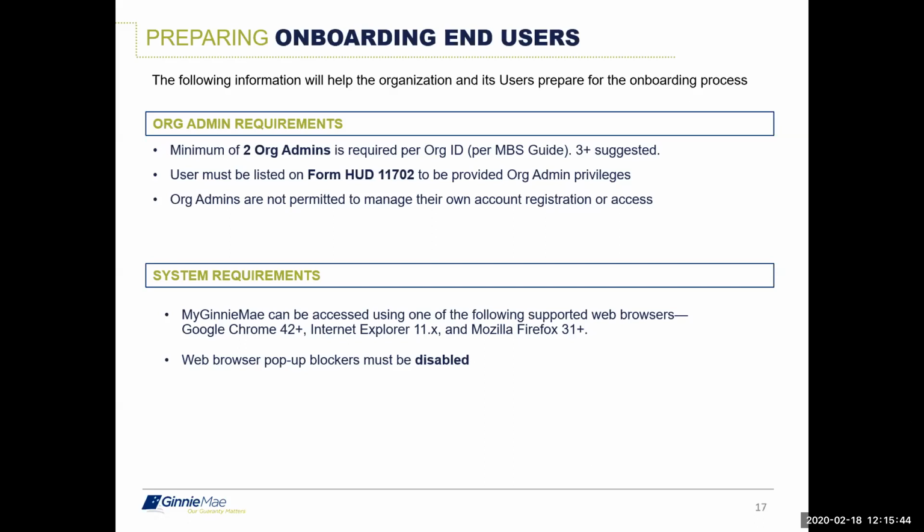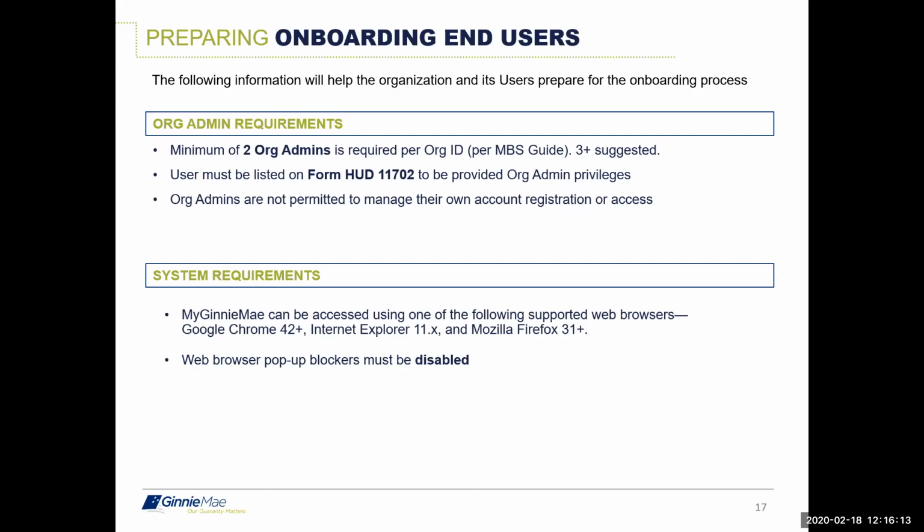And so a couple other things to note. My Ginnie Mae is supported by Google Chrome, Internet Explorer, and Mozilla Firefox. I do want to make a caveat here. Google Chrome is the preferred browser for My Ginnie Mae, meaning it does tend to operate more efficiently and faster when opened in Google Chrome.